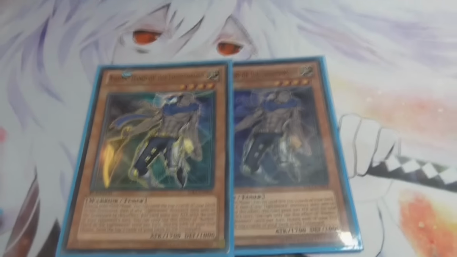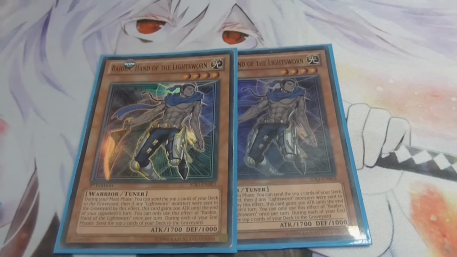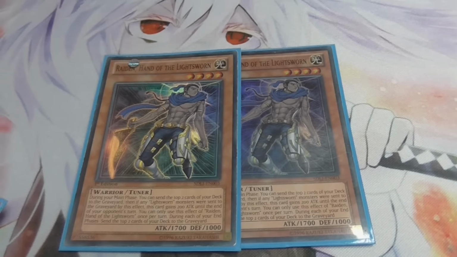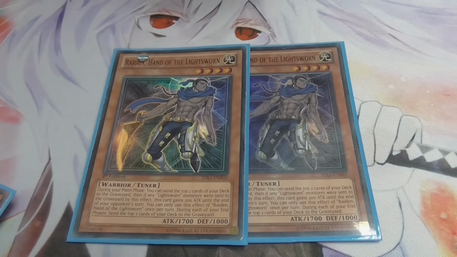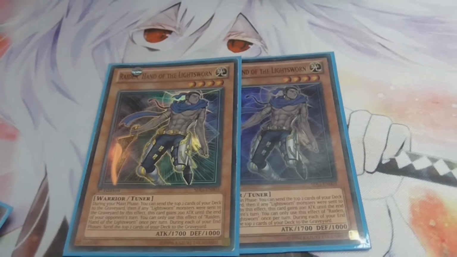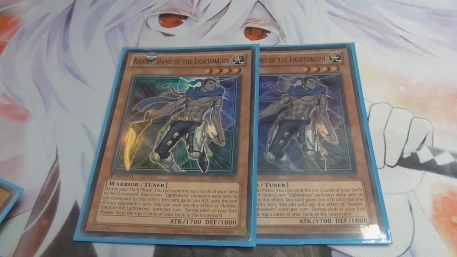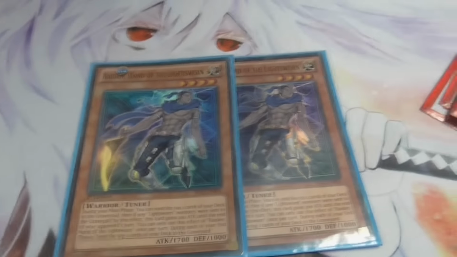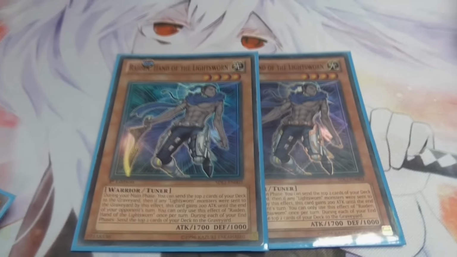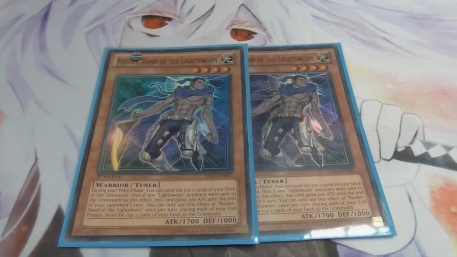Oh, this is the Lightsworn bit. Lightsworn engine, two. Always useful. The Raiden, although he can't make any other zombie synchros that I'm after, he still serves a purpose because, again, milling cards off your deck. He's already a nice beat stick anyway at 17, and he's a tuner. Because it's all extra deck, it's a synchro-based deck, so tuners are really important. Not everything in your extra deck will be zombie, so you may want to use him.